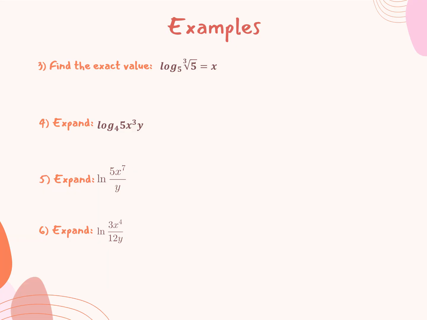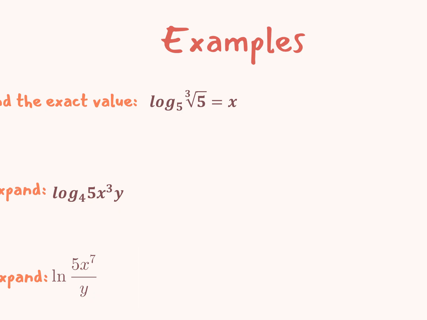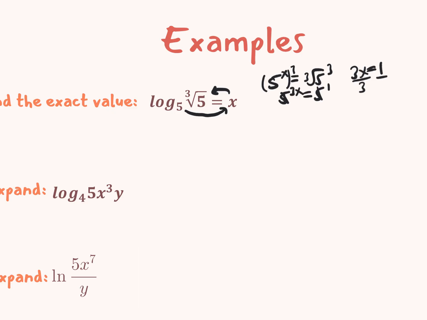All right. So one thing that we can do in this first one, this first one is kind of different from the rest. It just says find the exact value. This is something that maybe we would have given you on your previous test. All you're going to do is convert it, right? I told you guys you can convert this and say that this is 5 to the power of x equals the cube root of 5, and then you guys can cube both sides, and then you get 5 to the 3x equals 5 to the first, and then you can do it this way. But another thing that you can do, right, you get x is 1/3.